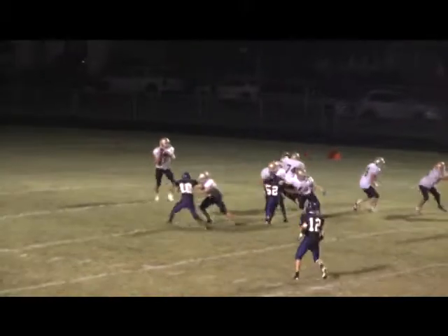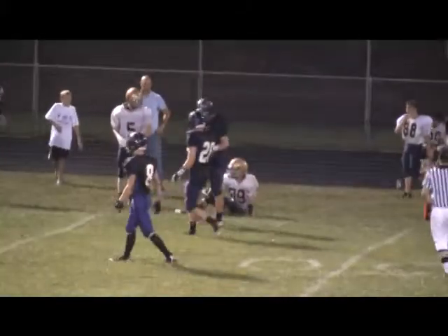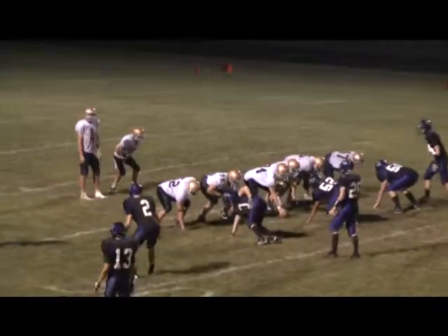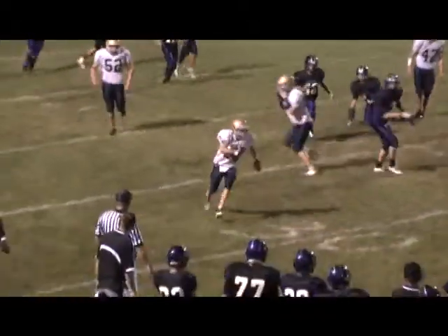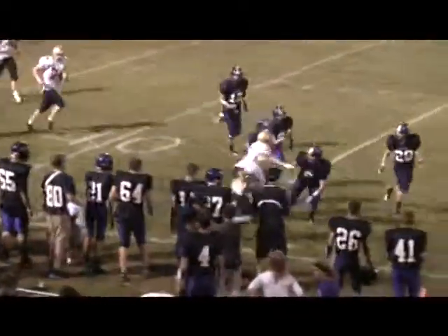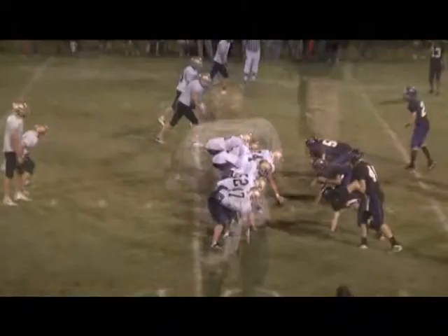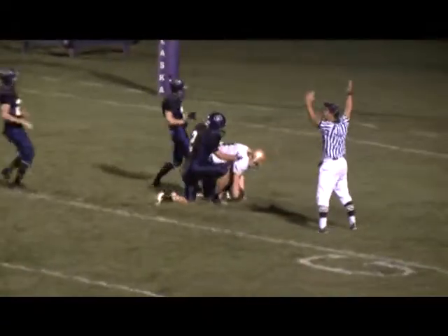Conway out of the gun, looking to pass once again — down the sidelines he goes, this time it's caught. Nice catch by Gabe Gale, but he was out of bounds. Blugolds now out of the gun with three receivers. Conway's getting killed — he turns it into a screen pass to Wettstein, who picks up some yards, scrambles down the sideline, and gets it out to about the 47-yard line. Conway out of the gun again, fires one in there — it's tipped, and Favre picks it up and heads into the end zone. Touchdown for the Blugolds!